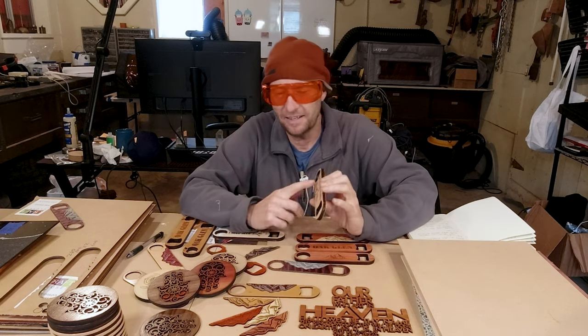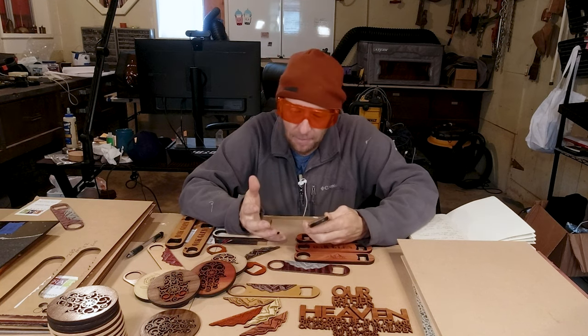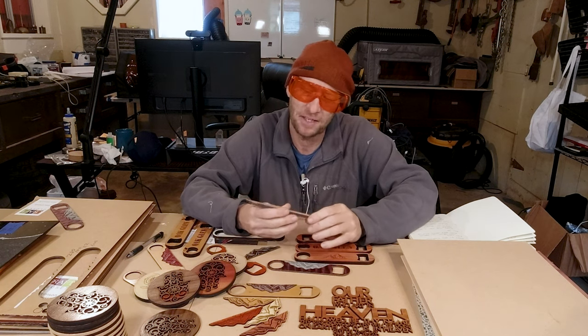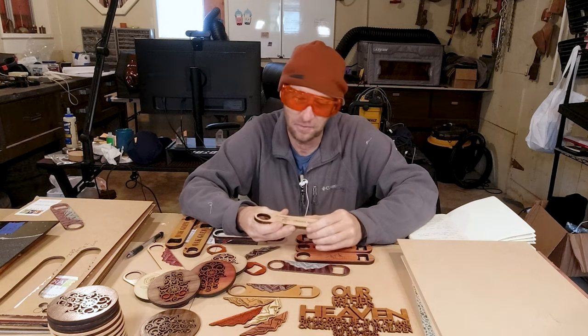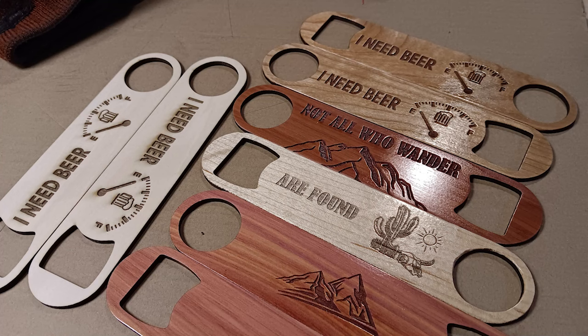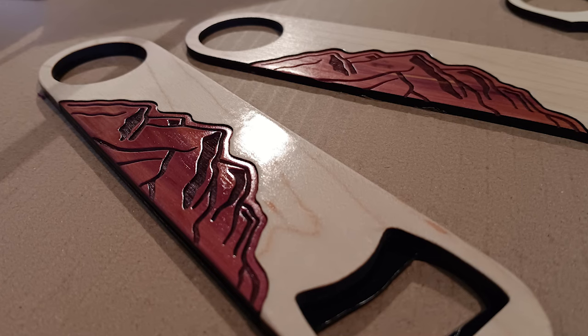I got this idea — 'Not all who wander are found.' I'm a little bit of a hippie, and 'not all who wander are lost' has been going around for such a long time — I just thought it was funny. So I made this one and I really enjoyed the process. I make some typical ones, and then I wanted to do two-piece because I had seen a couple of these online.